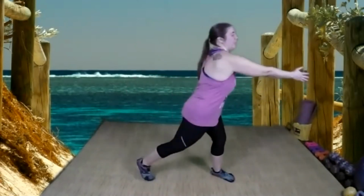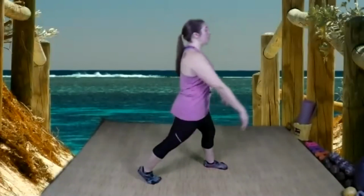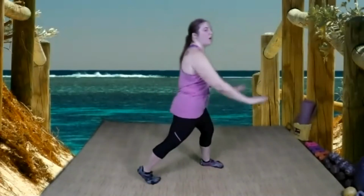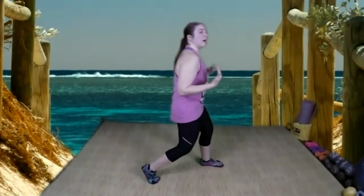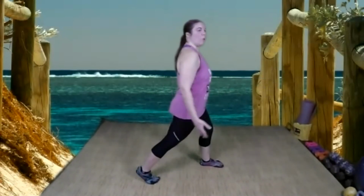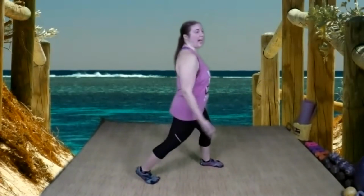All right, take it to the right. We're gonna turn. Back heel, down and up. Nice and relaxed arms. They do not go higher than parallel to the floor. Hold the heel up, tuck, release. So we're not gonna be doing static holds really today. Our heart rates and our breathing are still a little high.